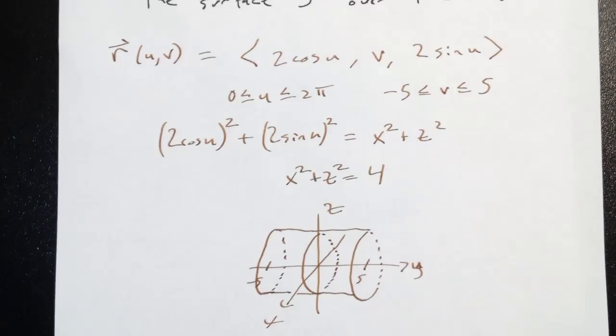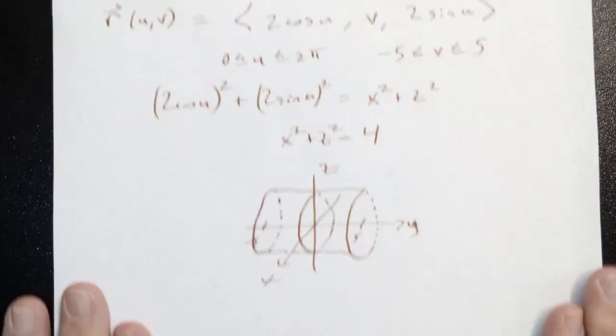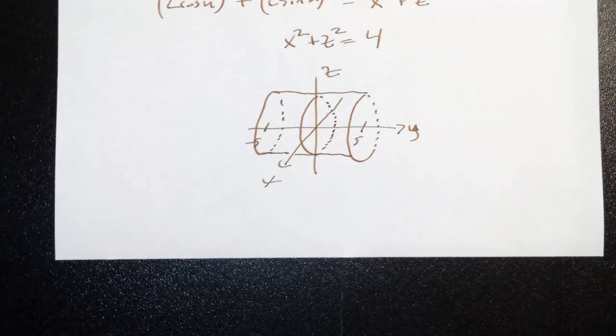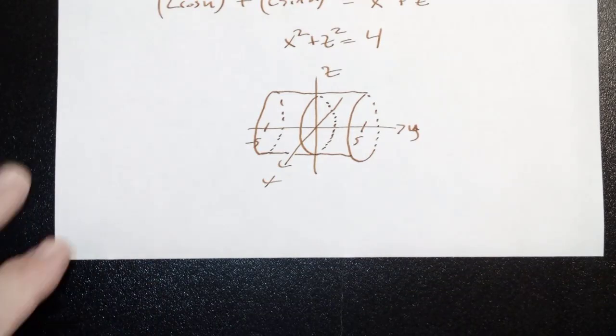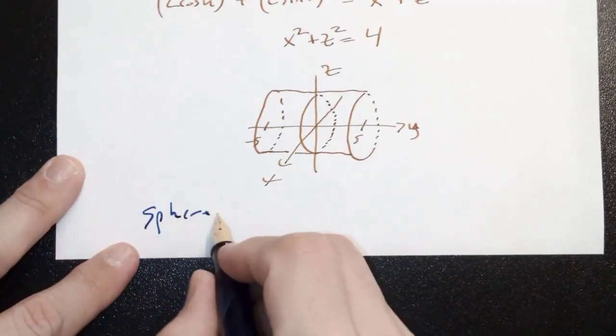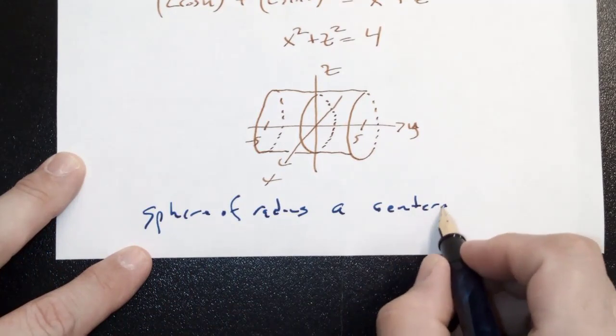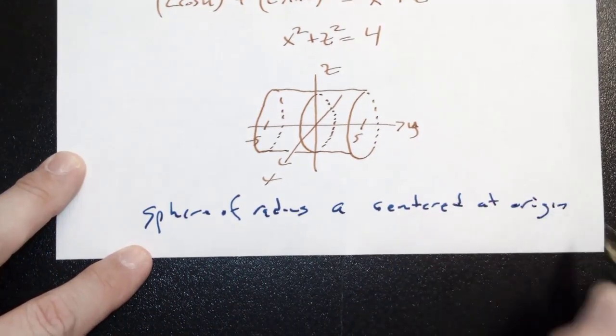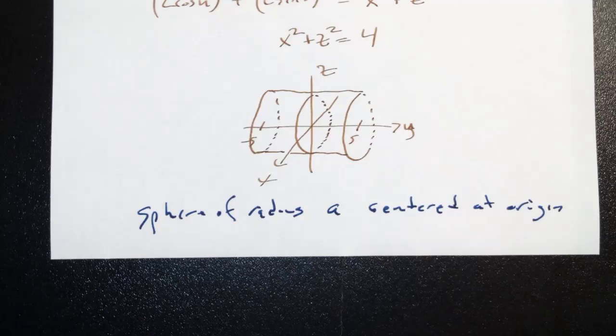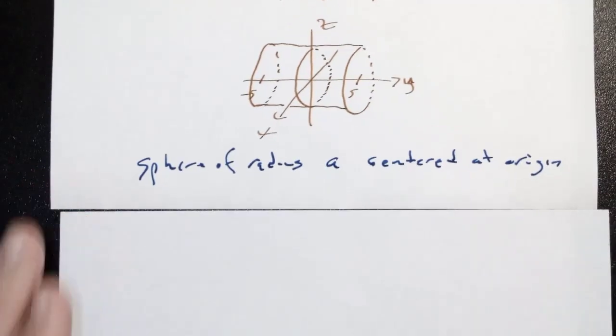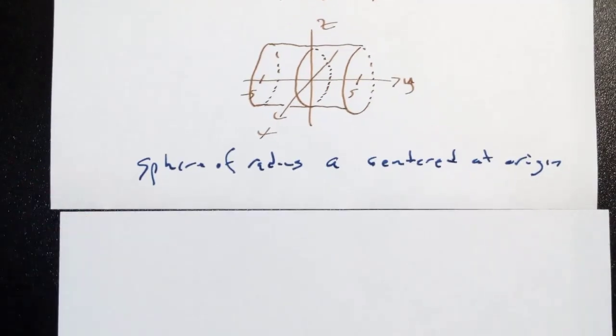Why? I promise there's a reason for doing this. I want to be able to switch back and forth between graphs we already know and other surfaces. So let me think about the sphere, right? We had a sphere. And I could ask you, hey, what's a set of parameters I can use to describe this surface? We came up with latitude and longitude.